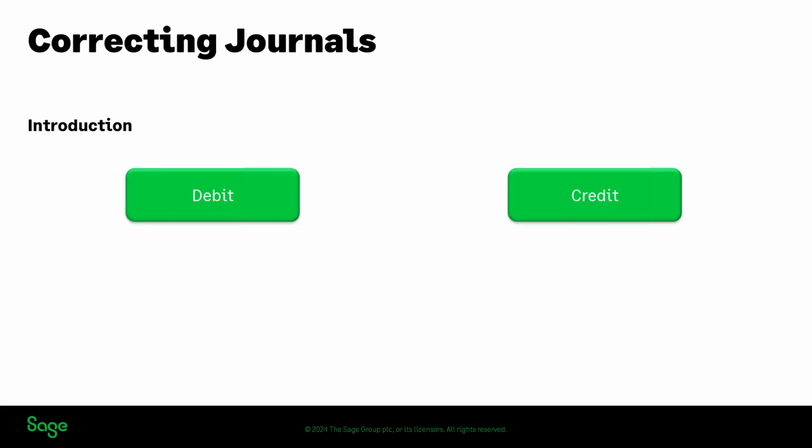So when we're talking about journals, probably the thing that immediately springs to mind is debits and credits. I mean, yes, people do get them the wrong way around. When you're new to accounting, you always think of your bank account and whether you're in credit with it, but actually a credit balance against the bank is a negative value, so it would decrease your bank balance in your accounts. So people do get them the wrong way around when they're thinking of basic journals.